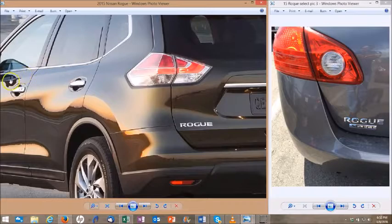The easiest way to tell if you have a 20-digit system keyed ignition Rogue is right here by the door handles. There's a circular indentation that surrounds the door handle. You can see it right here very distinctly, a circular shape indentation right around the door handle. And that's all you really need to know. If you wanted to go further, the VIN plate on the newer Rogue will state that it's made in Korea and it's made by Renault. But you really don't have to go that far.